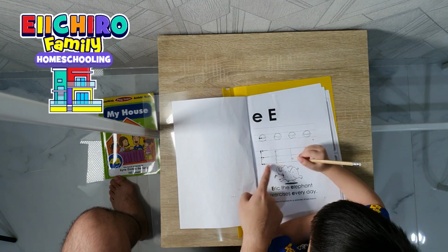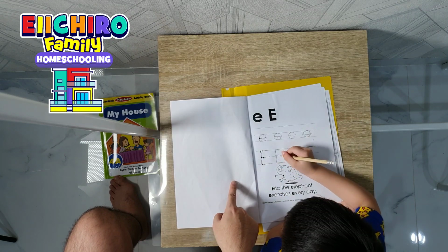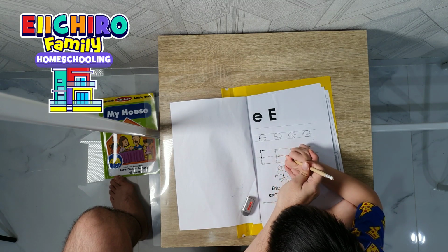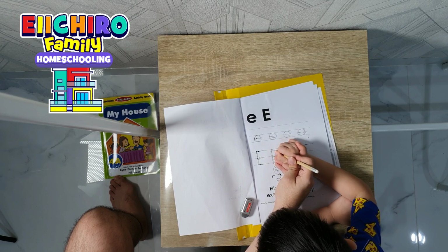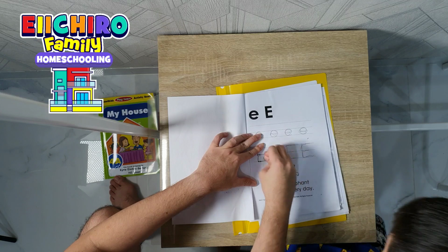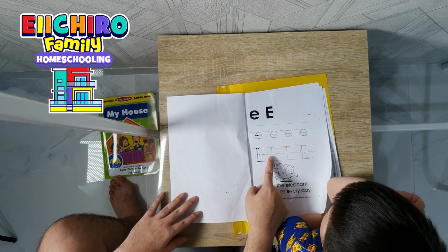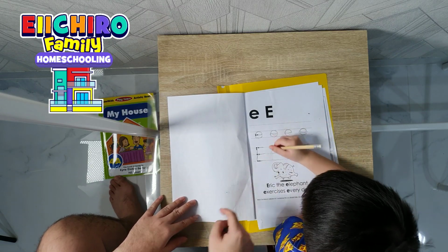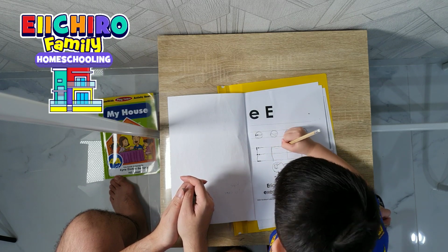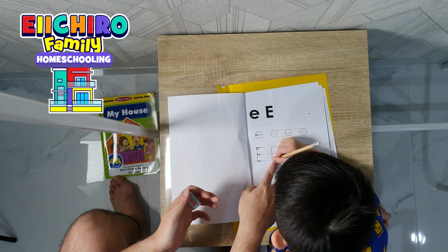Can you follow the line, please? All the way, right? All the way like this. Okay, repeat now. Okay, I will. Follow the line. Follow the dots. 1, 2, 3, 4. Follow the line. All the way. This one? Yeah. All the way.